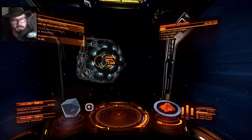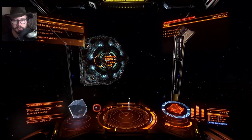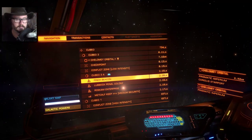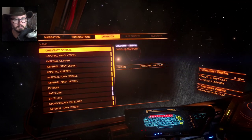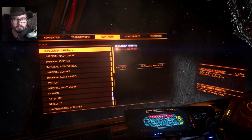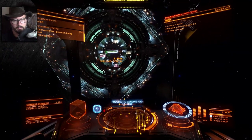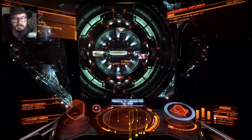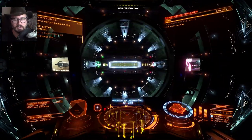Okay, now let's get in there, so that you guys can see a really big ship. She is so sexy. The voice on this operator here, I like her.